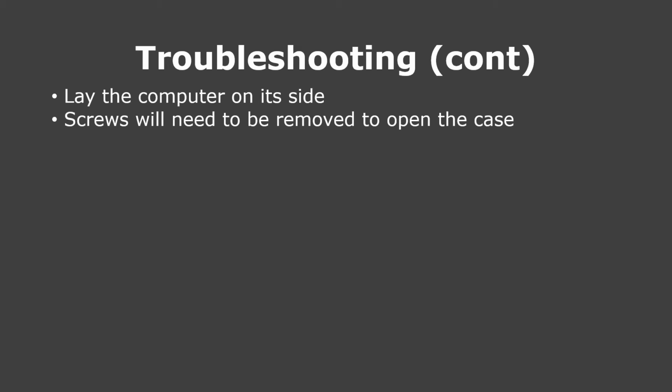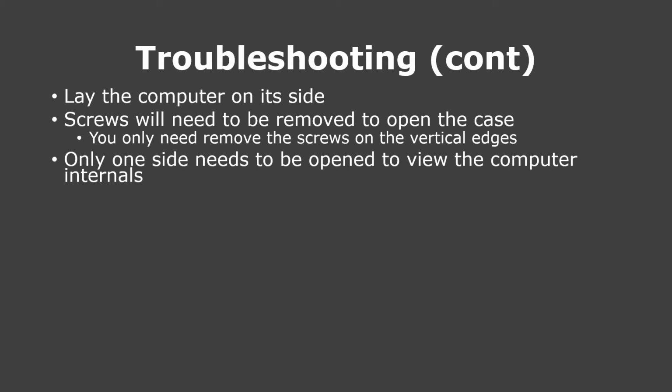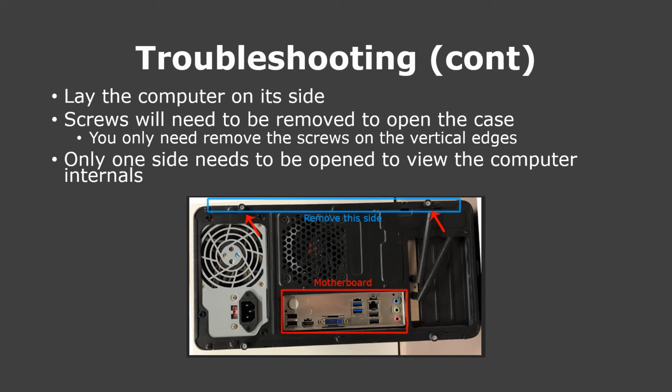Usually you will run into Phillips head screws, but there are occasional sets of flat head or combination screw heads. On a normal-sized desktop computer, there are usually 4 screws on the back side of the computer on the outside edges. You usually only need to remove 2 screws from one of these vertical edges, and the side of the computer should slide away from the front of the computer and pop off with relative ease. On these types of computers, the side you need to slide open is the side opposite your motherboard so that you can see all of the computer components, as seen in the screenshot.